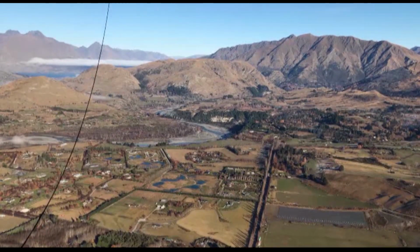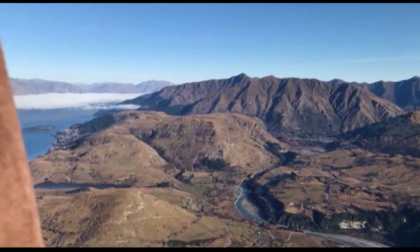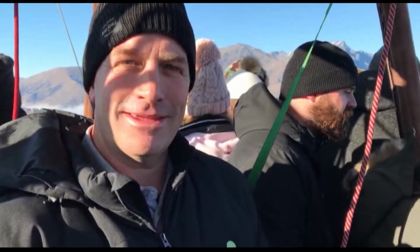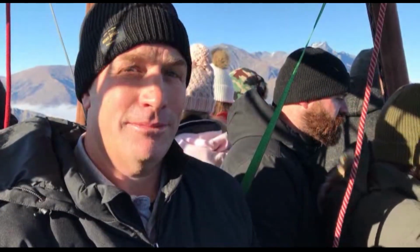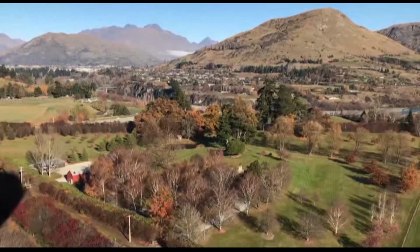He says it's good to be back in the basket, with the company now catering pretty much exclusively to New Zealanders. We've dropped our price a wee bit to suit the Kiwis and what we call locals now. We've got a fair amount of locals on right now, but local expands to the whole of New Zealand these days, so we are good to go. Bookings come in. Lots of people here this weekend, Queen's Birthday weekend, so it's looking good. In Queenstown, the South Today.